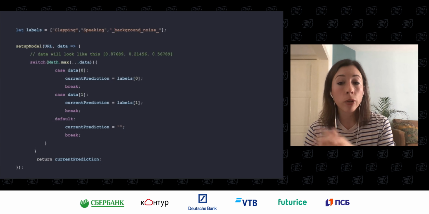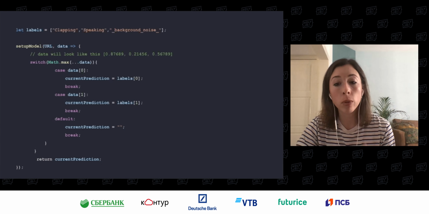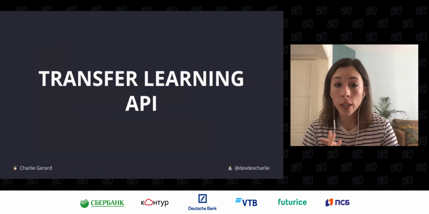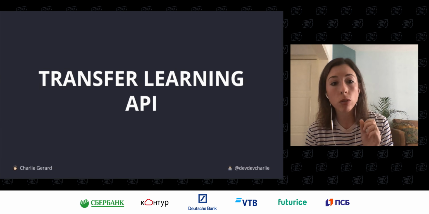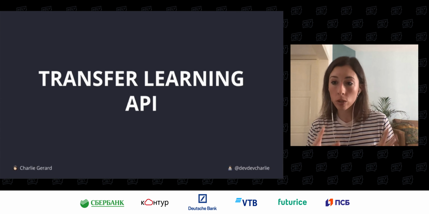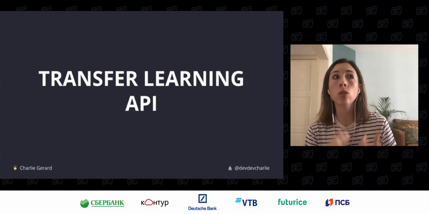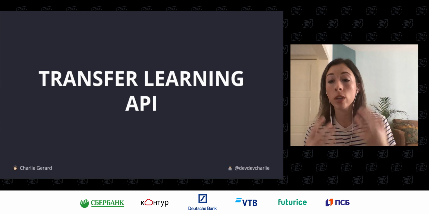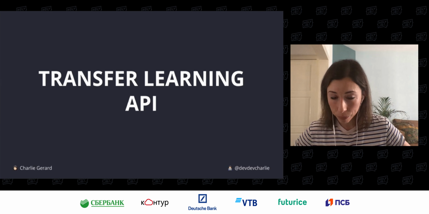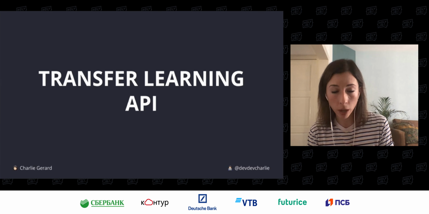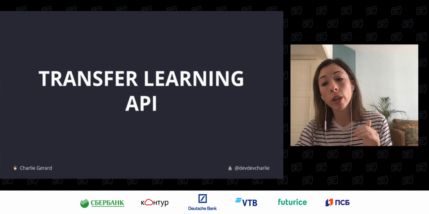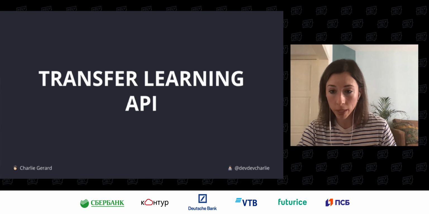But now let's cover another way that you can get new sample data with the transfer learning API. I think this is quite new, and it allows you to do the same process, but without having to go to Teachable Machine to do it. You can actually do that in your app. So they're providing now an API that allows you to embed the training process in your potential application.